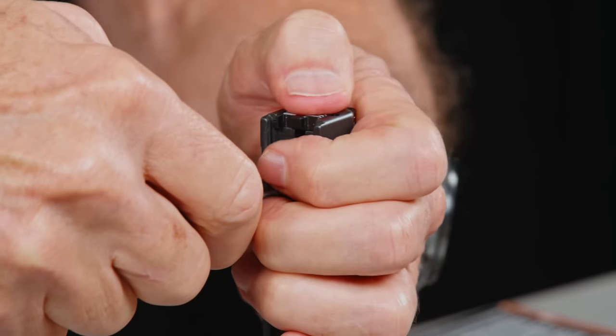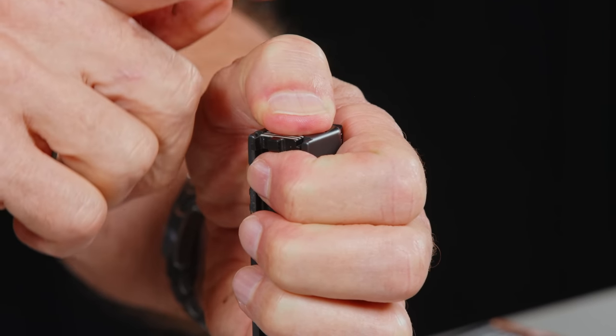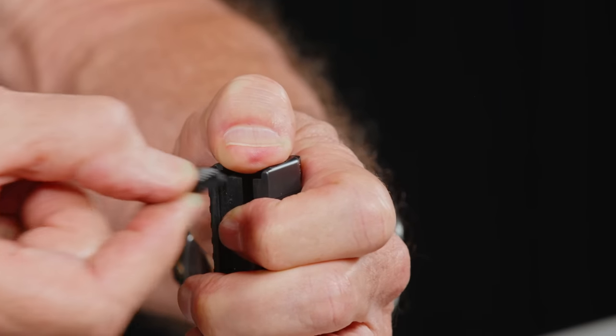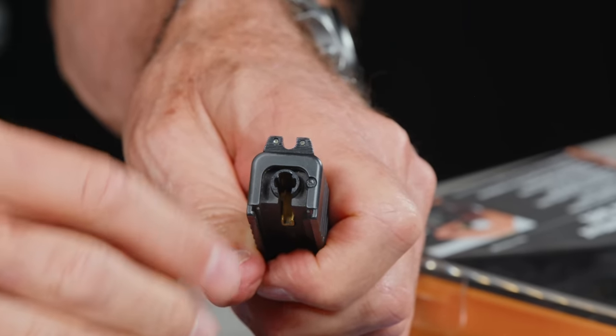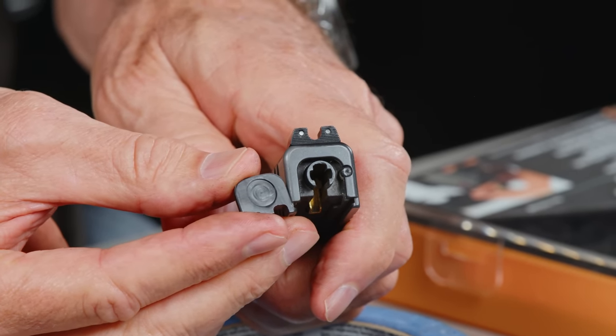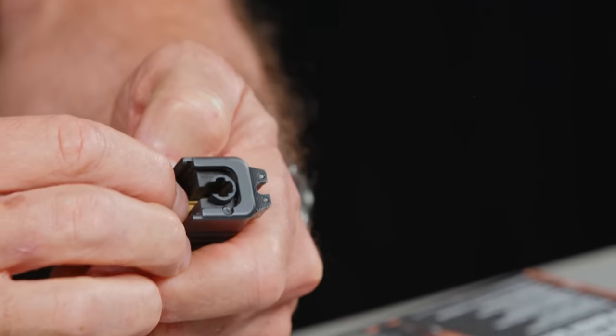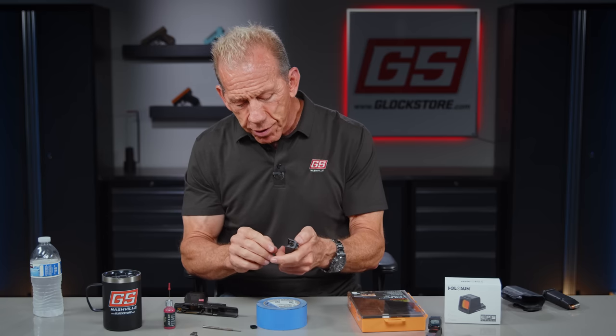Press down and just thumb this off just like that. I want to make sure I keep my thumb on top because that extractor depressor plunger assembly could spring out — it's also spring loaded. It doesn't happen often, but it happens enough that you better keep your thumb over top of that. Here's that slide cover plate. Now here we have two things — the spacer sleeve and the back of the slide cover plate. See how they're shaped? They intersect together. That's why you have to push the spacer sleeve down to release that pressure before you can push the slide cover plate off. A lot of people pry it off and get all scratched up, but if you do that little trick, it goes easy.